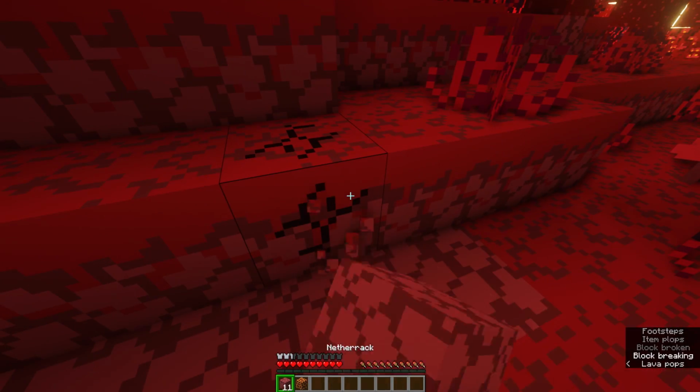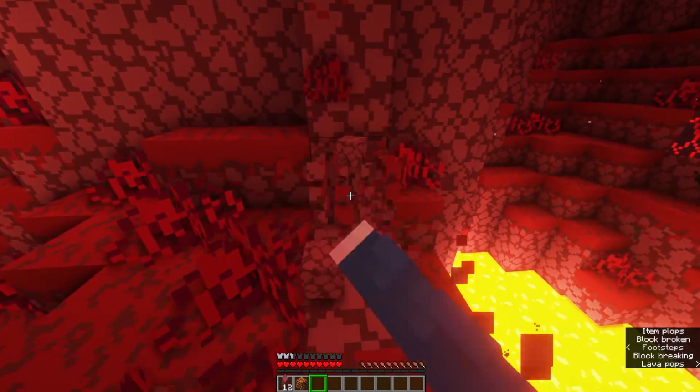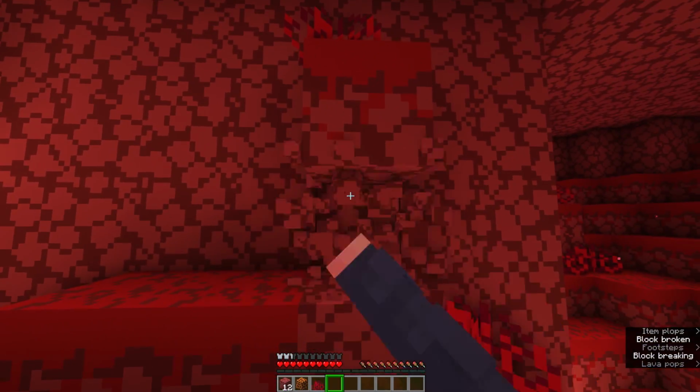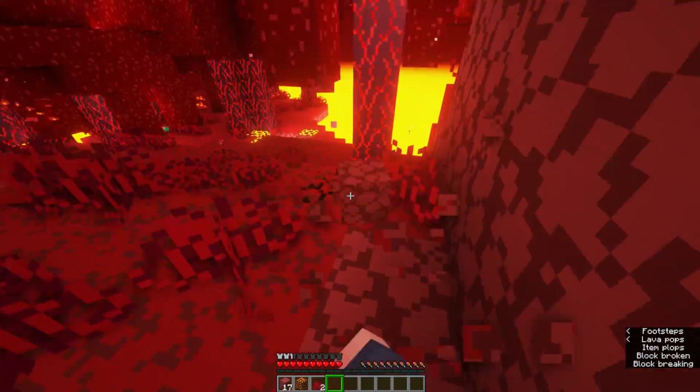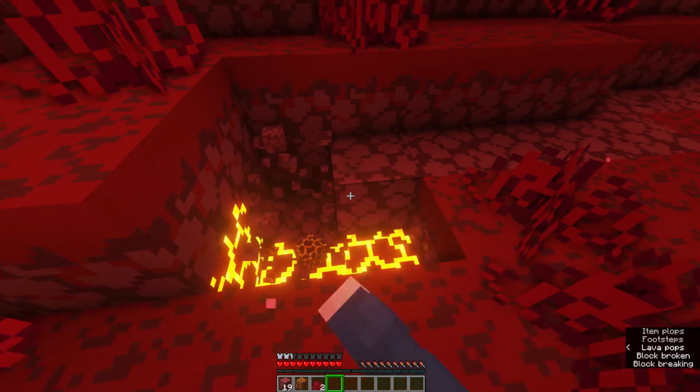You get reasonable mining speed whenever you mine with your bare hands, but if there's anything in your hand, not only is your mining speed significantly lengthened, you also won't get the dropped item for things such as netherrack or magma blocks. You need to be using a bare hand, otherwise it just doesn't work.